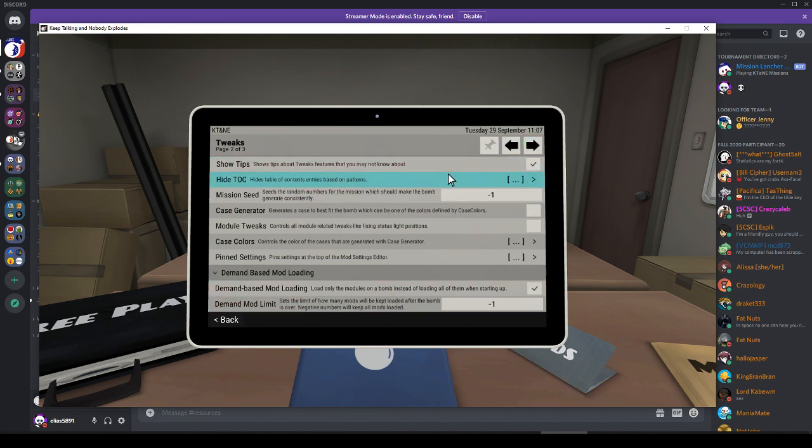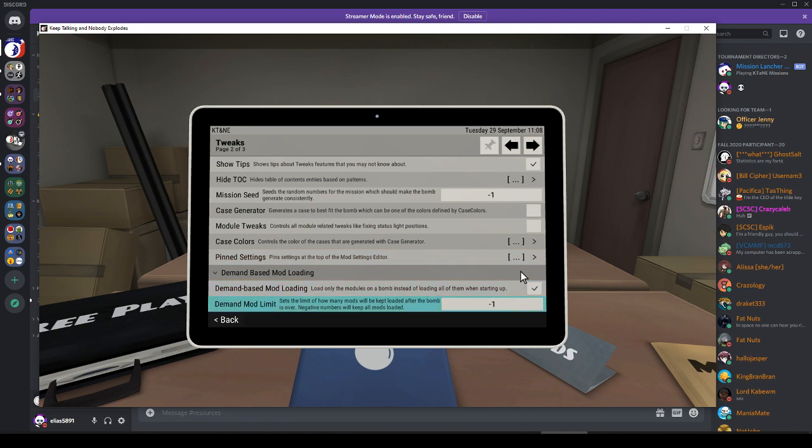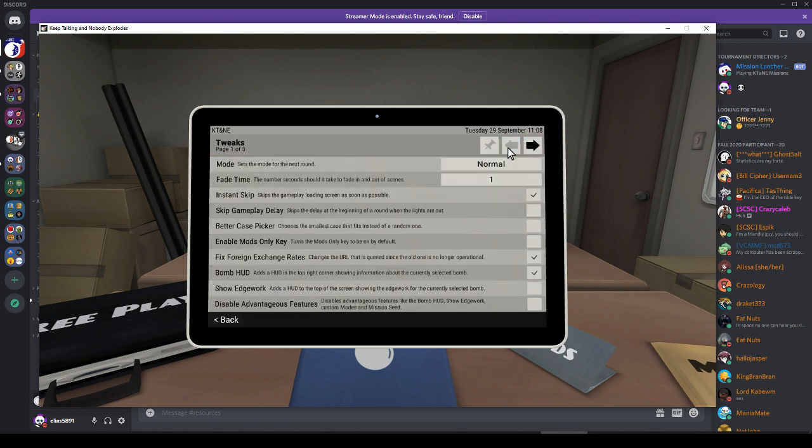Show tips, don't care. Hide table contents, don't care. Mission seed, you're not going to need to mess with this. Case generator needs to be off. Module tweaks needs to be off. This is what's going to kill some people. DBML probably needs to be off. I will show you that it's not going to... I'm probably going to get the wrong thing when I run my test bomb until I fix this. But yes, those are going to be the tweaks settings that you need.